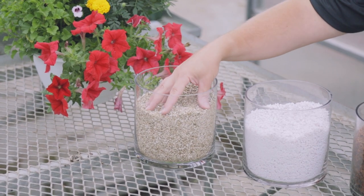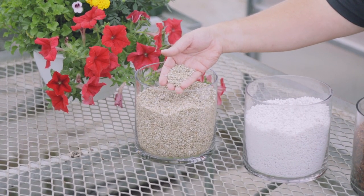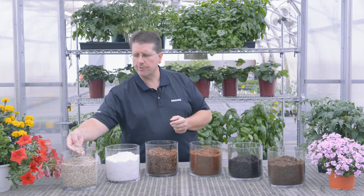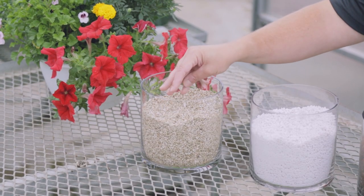The last ingredient that we use in a lot of our mixes would be vermiculite. Vermiculite is basically an expanded rock, similar to perlite, but it helps with water retention similar to peat moss, though not quite as much. It does introduce some aeration, and if used in high enough quantity it does retain nutrients — however, we don't recommend depending on it to hold fertilizer; we recommend applying fertilizer directly to your Pro-Mix products.